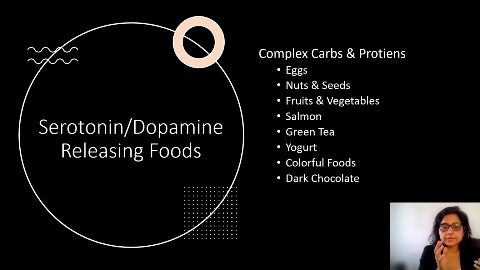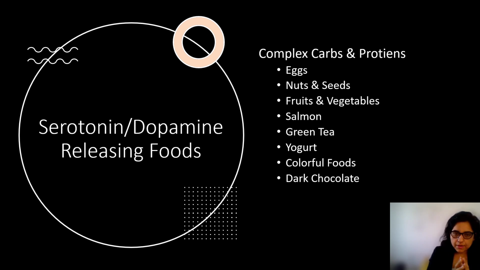Now, since we are on the topic of food and mood, let us also understand how food is related to mood. We have certain happy hormones in our body like serotonin and dopamine. These are the happy hormones, and they make us feel good. It might come to your mind, what are the kinds of foods that make me happy? And you start thinking about maybe cold coffee or French fries or burger or pizza or something like that.